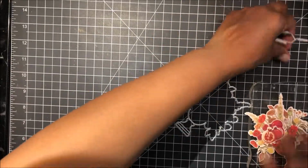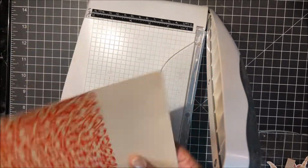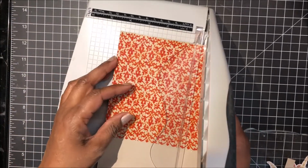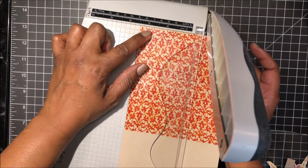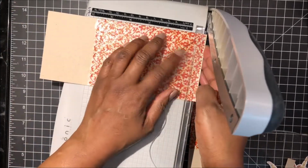I mean, this is so quick. I don't have to do any coloring. Ha, love it. So now I'm placing my panel in my trimmer, and I did, through the magic of YouTube, let this set probably about an hour to dry, but I don't think it took quite that long to dry.